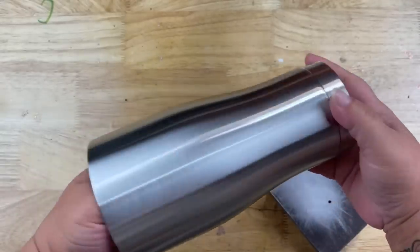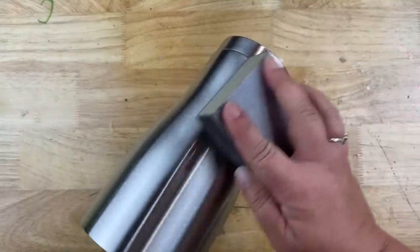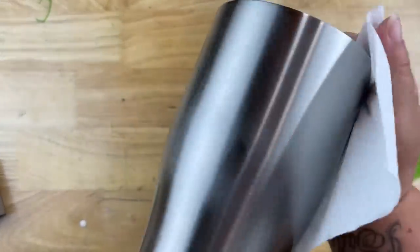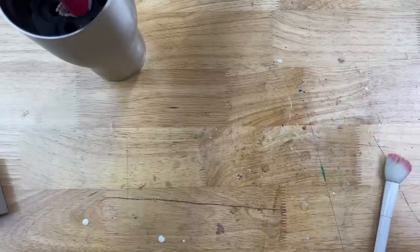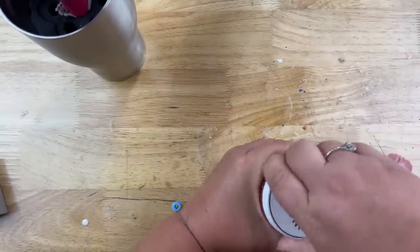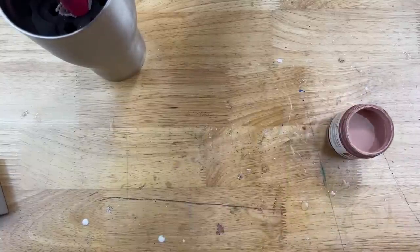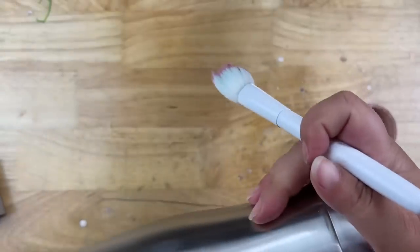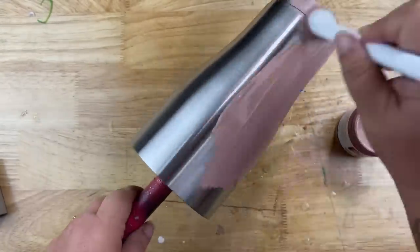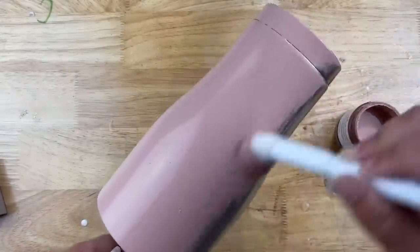Today I'm going to be using a 30-ounce curvy tumbler. Before I get it painted, I'm going to rough it up a bit with my sandpaper, then wipe off any debris with rubbing alcohol to clean it up really good. It wasn't a very nice day out so I decided to use this Pop of Color in Blush for my base color, but Rustic Pink by Rustoleum would have worked as well. I'm going to apply a thin coating of paint and let that dry before moving on to the mica swirl base.